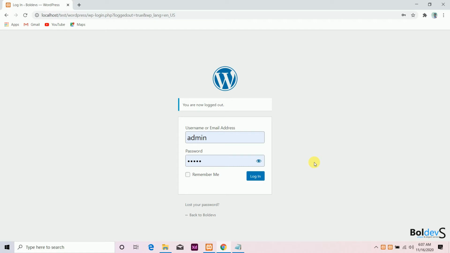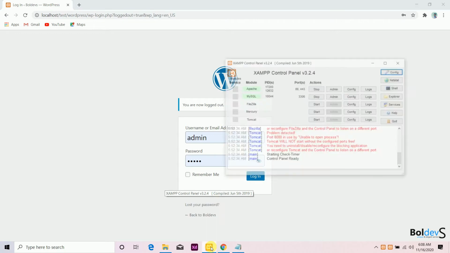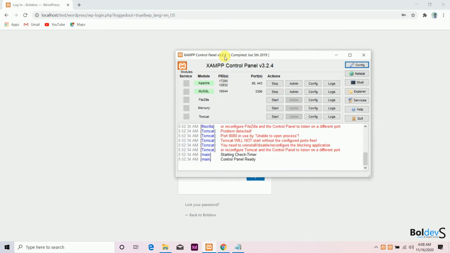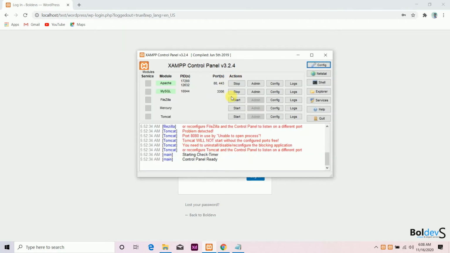Okay, we are going to see both ways, but before that I'm going to remind you that in the previous session I had created a new user and assigned the role author to it. So let me log in with those credentials and I'll show you first. Before that, I'm going to check whether my Xampp control panel is fine or not. So I'm gonna click on Xampp control panel. Here you can see Apache and MySQL are in green color and both are in start actions. So there are no issues with the Xampp control panel, and I'm gonna proceed by entering my login details.